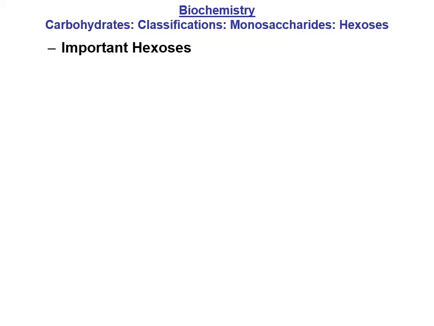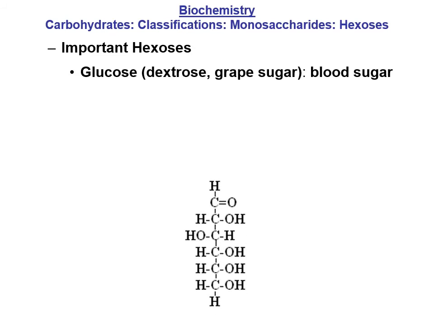So there are 2 important hexoses we're going to look at. One of them is glucose. Glucose is blood sugar. You can also call it dextrose or grape sugar because it's the same sugar that you find in grapes. We store glucose in our liver and our muscles as glycogen. If you remember, we've seen glycogen before in decomposition. Glycogen is animal starch. It is a polysaccharide that you store in the muscles and in the liver, and when you need it, it gets broken down, it gets oxidized back into glucose.